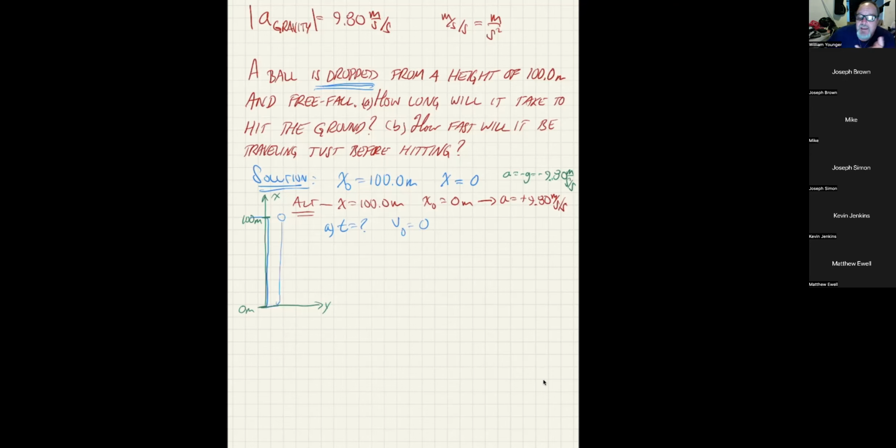Now I need a kinematic equation that has X, X0, V0, A, and T, and hopefully doesn't have anything else because I can't do anything else. So again, a lot of physics, at least initially, is about sifting information out of the problem and assigning it symbols, and then looking for an equation that covers the things you know and the thing you want to know, but not the stuff you don't know. So in this case, I've come up with the equation X equals 1/2 A T squared plus V0T plus X0.